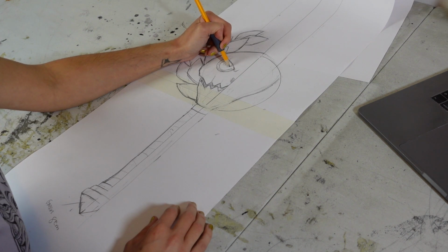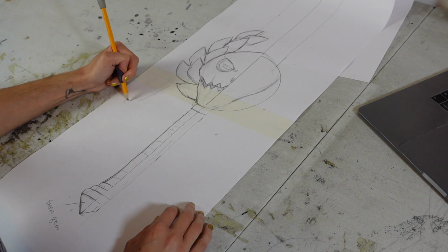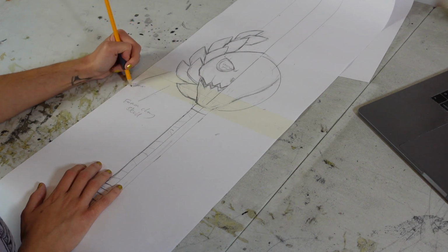For example, I know I'm going to need to cast the gems in the skull's eyes, that the laurel will require layered leaves made from foam that's thinner than the blade, and that I will sculpt the skull on the handguard from foam clay because of its organic shape.